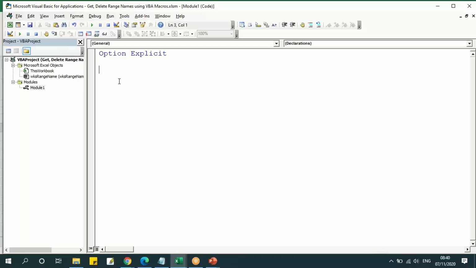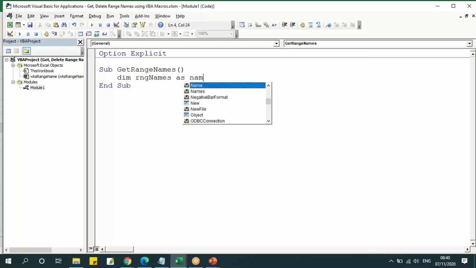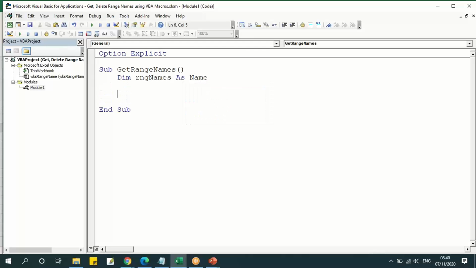We'll insert a module and say Sub GetRangeNames. We have a data type called Name to get these range names. Dim rngNames as Name. We can use For Each loops for getting the range names.